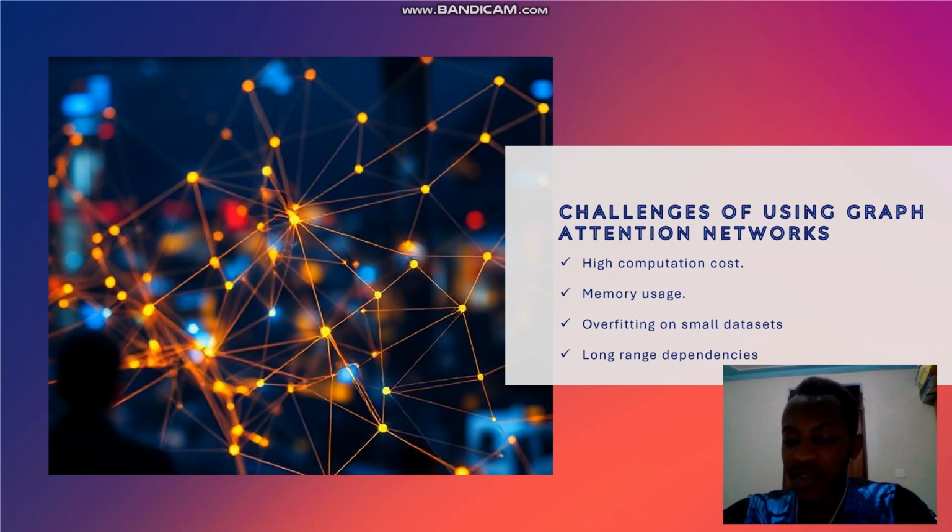the attention weights for large graphs can be a challenge. Because for each node and other nodes, it will always calculate the weight, because it's basing on this weight that it assigns importance. How important is this neighboring node to me as a node? So after calculating all those, it will be challenging, because there will be very many nodes. If a node is surrounded by let's say 50 other neighboring nodes, storing all that, and remember it's not only one node, can be a challenge.